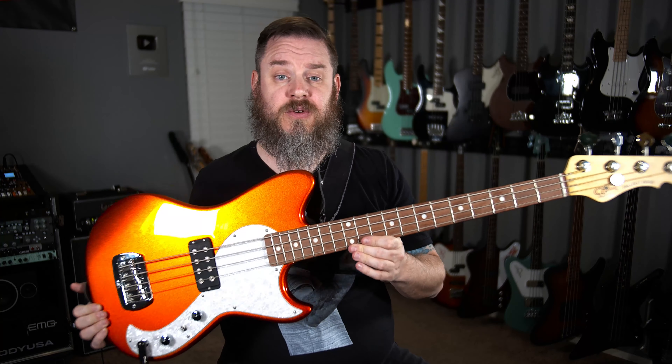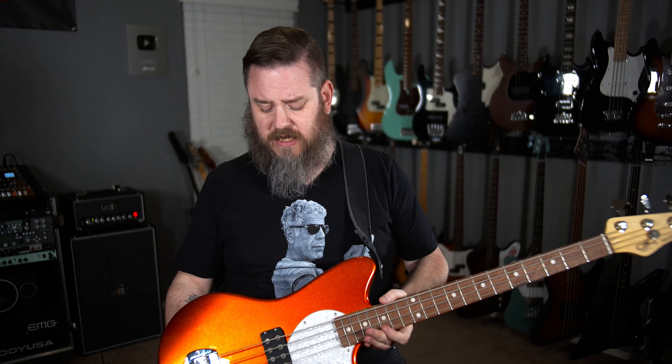As far as playability beyond the setup goes, the neck shape itself is pretty nice. The fretboard has a flatter radius with a more modern feel. Overall it is a heavier bass — feels like nine pounds or more — but it's well balanced. One thing that adds to comfort is that this does have an arm bevel and a belly cut, much like a lot of Fenders do. Most of the basses we've been looking at recently didn't have that, so this is a welcome return to form.